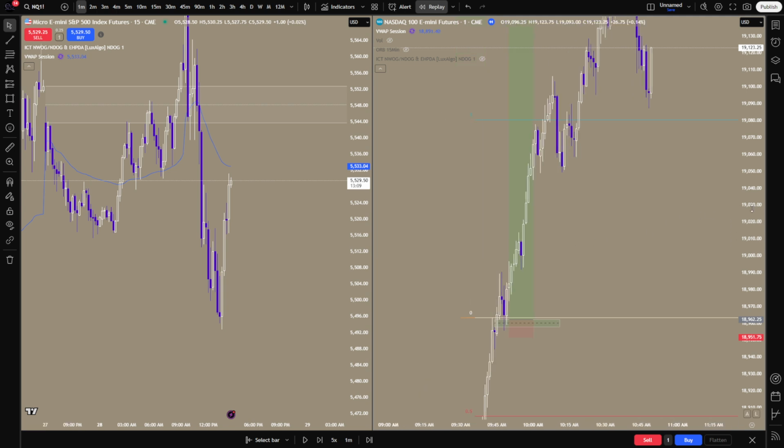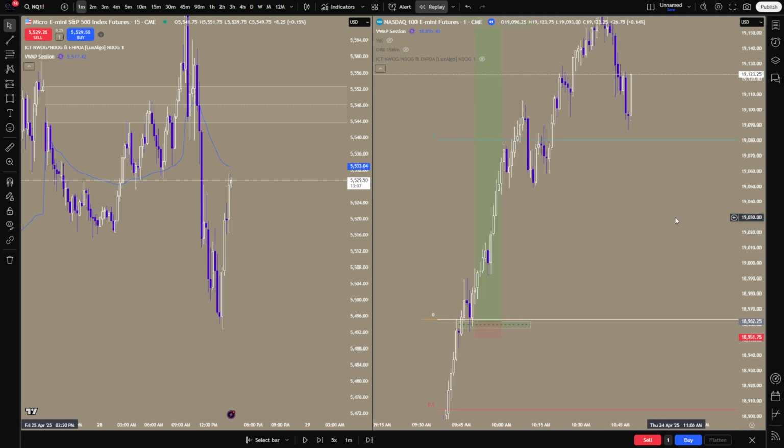Like this morning, the trade I took, I did not go into a full position. I was in a pretty light position in the short position, but I still was able to make over $1,000 on that trade, even trading micros, because it was such a good trade setup, right? So that's something that's really important to think of when you're trading.